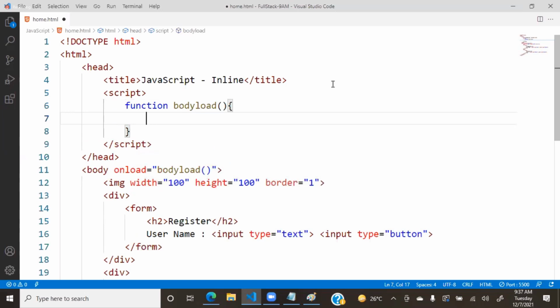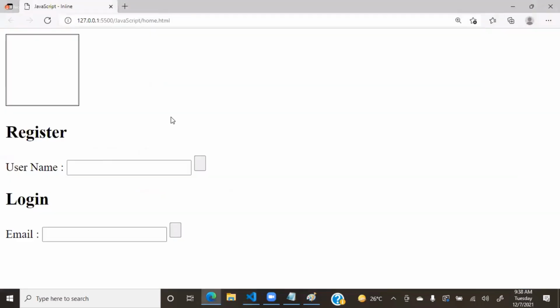You can write a function and you can use it, or you can first mention the function name and define it. There is no order. That means don't think that first we write on load, after that we write function. We can write the function first, then we can use it here. So when body loads, it will do some functionality. What functionality is currently not yet decided.